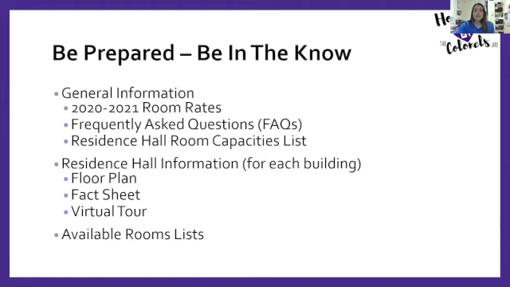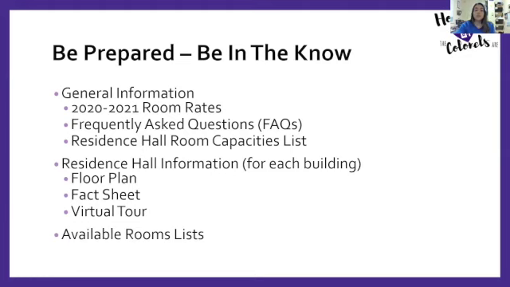And then lastly is our available rooms list. This is probably one of the most important documents that you'll want to look at prior to and during our housing selection process. This is going to be helpful to you to know the breakdown for each hall, specific class years that each hall is available to, the gender breakdown and room type options. So in suites, singles, general housing selection, you'll be able to see what types of rooms are available per building.